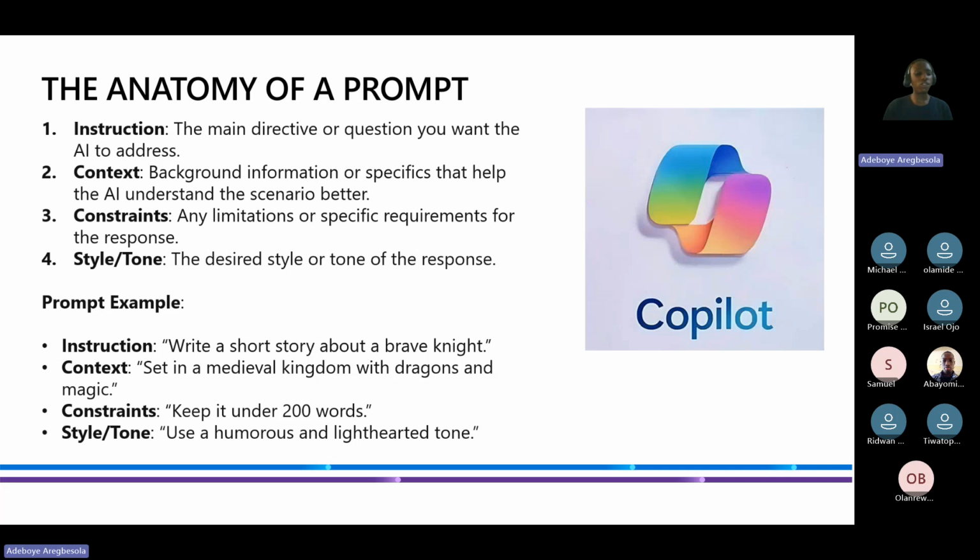You don't have to be rigid in the way you ask it questions. You can even just start with like, hey Copilot, how are you doing? I need you to help me out with something. And send that first. Then it says, okay, what do you want me to help you out with? Be like, well, I've been having an issue. I don't know how to solve it. I'm trying to write this paper, but I don't know how to get started. I'm stuck.